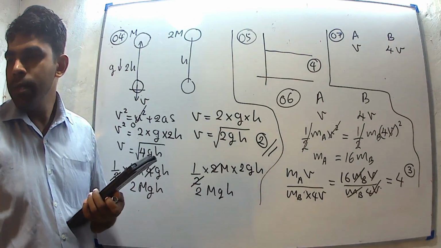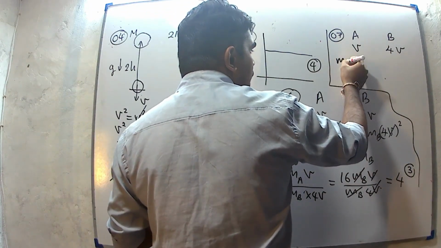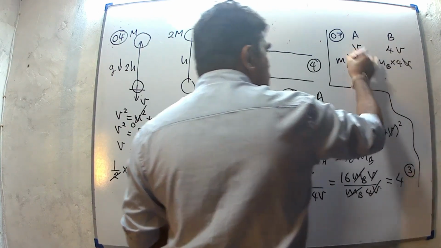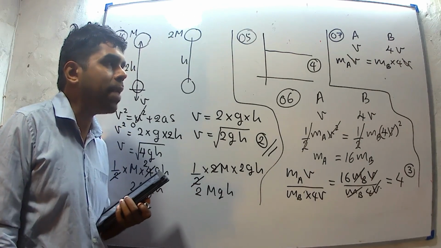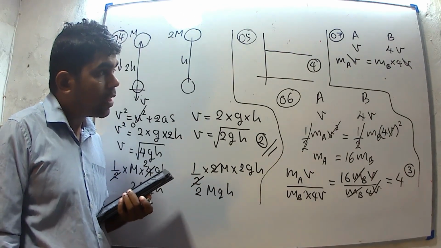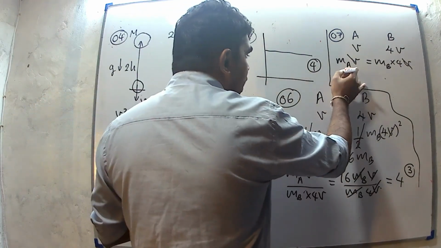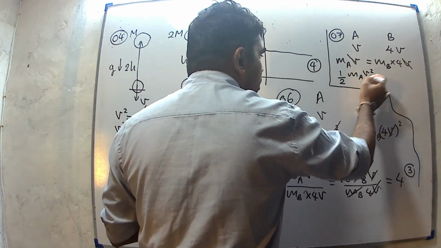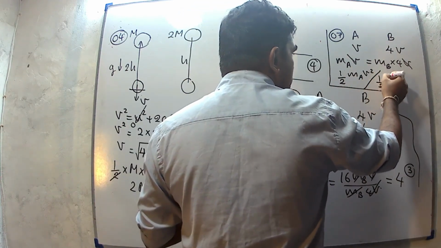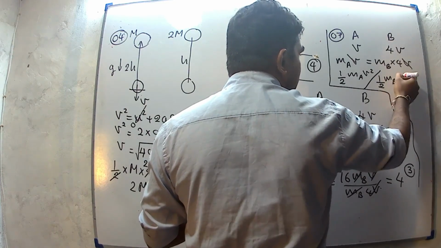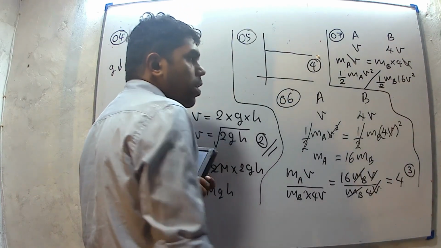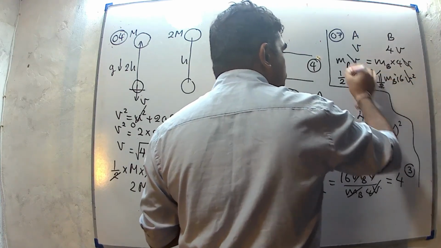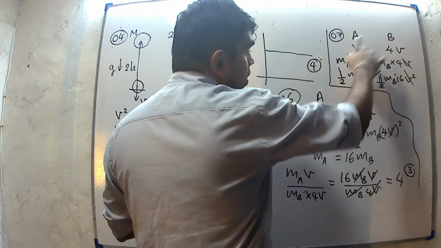Now there is the same momentum. Then we can write mv, the product, is the momentum. m_A times V should be equal to m_B times 4V. Now there is a relationship between mass of A and mass of B. We have to get the ratio between kinetic energy. We can write kinetic energy of A, half m_A V squared, divided by half m_B, velocity 4V, (4V) squared, 16V squared. Now we can cancel out the V squared term and half, and we can substitute m_A as 4 m_B.